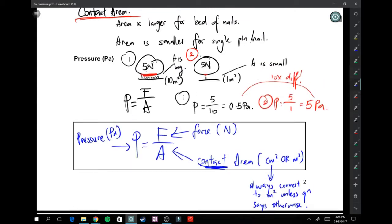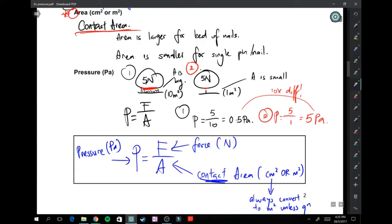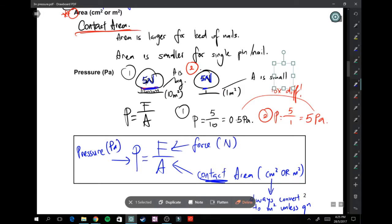Alright, so depending on the area, once again, depending on the area, even though we have the same amount of force, this is 5 Newton, and the second scenario is also 5 Newton, the pressure actually differs. One is 0.5 and one is 5.